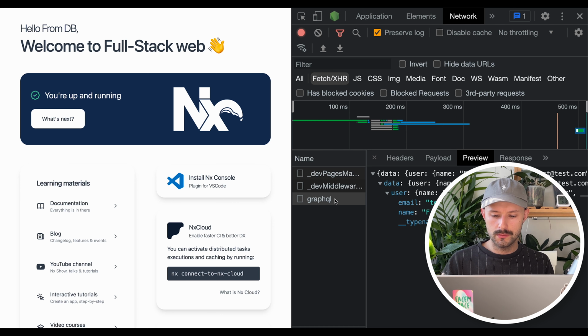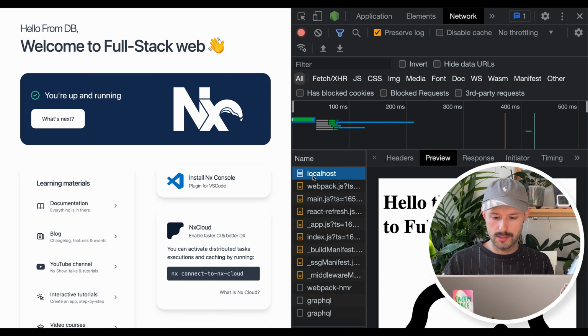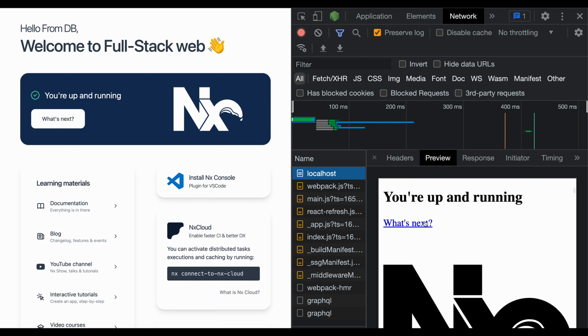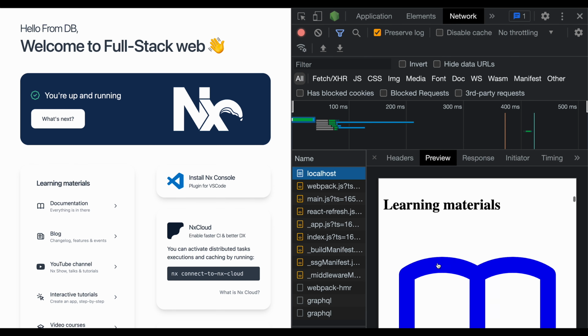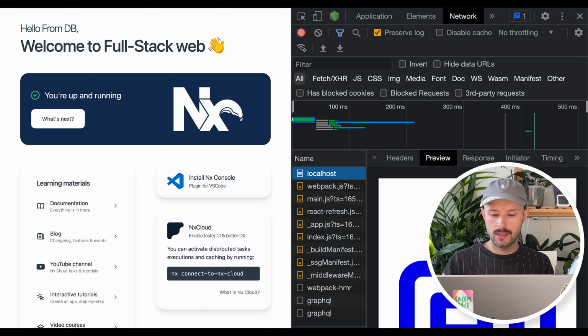And I want this to happen on the server side. So when we request our HTML, I want to already have this data, like user data, here. And we can only achieve that by passing a cookie with our authentication token. So let's implement that.